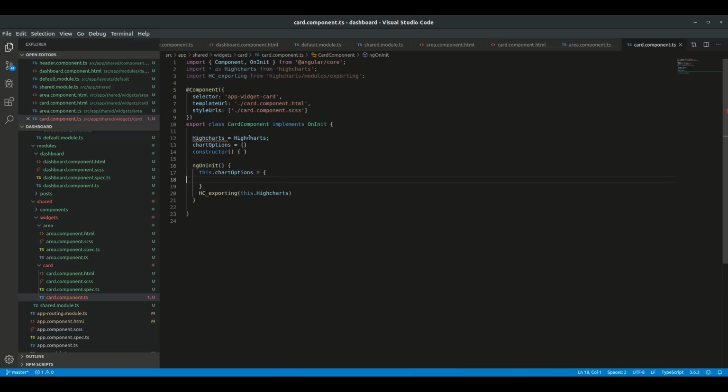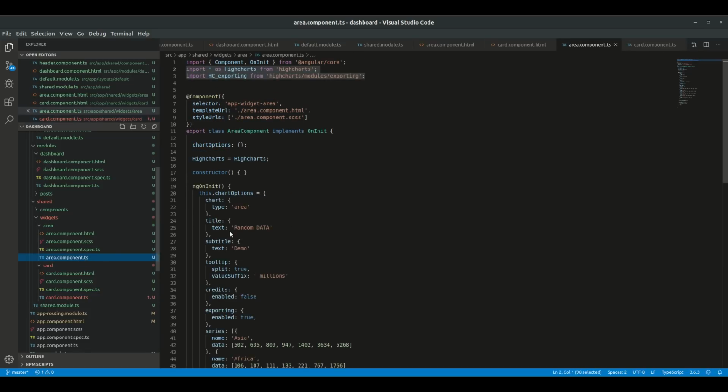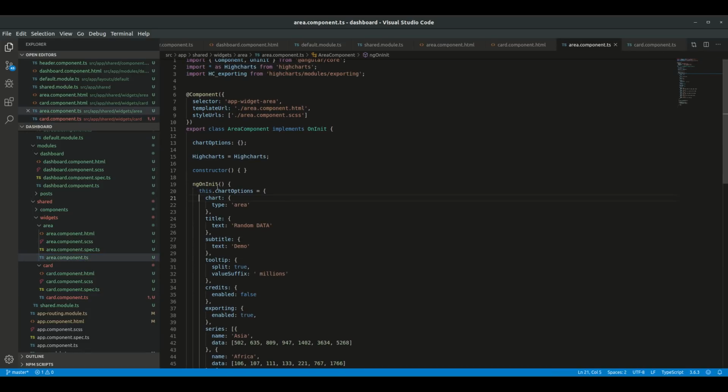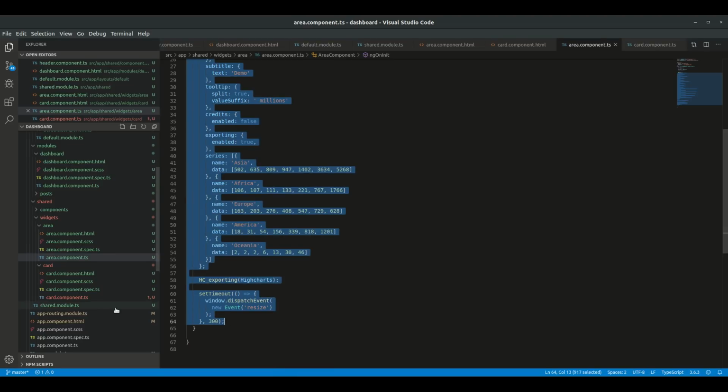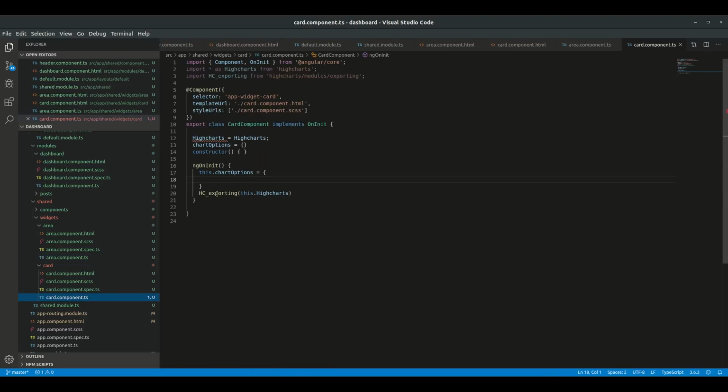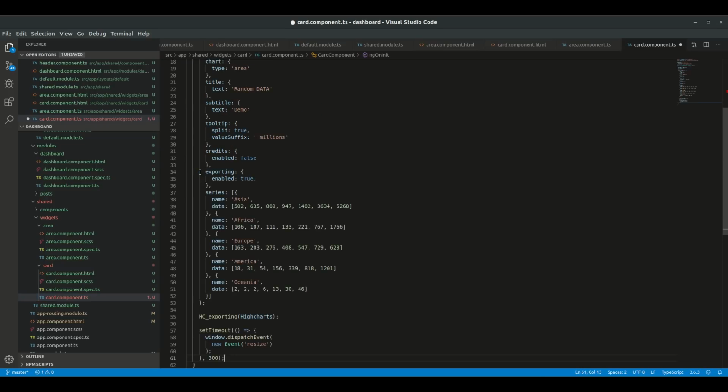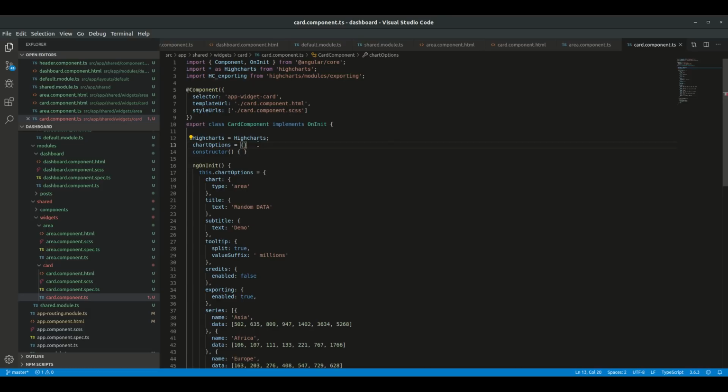All right. I will copy paste all of this config and replace all of it. Great. That's good. Let's rename it. I don't need a title. I don't need a subtitle.